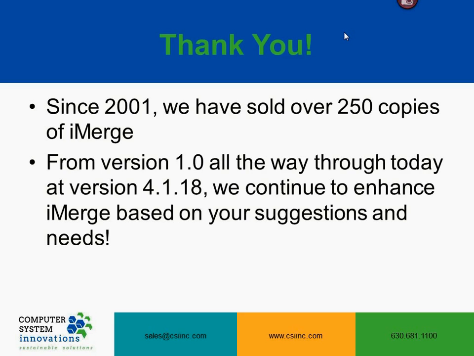We've got over 250 people using iMerge. It actually came out in 2001, and we called it the Activity Merge Manager. Turns out it does a lot more than merge activity, so we renamed it. We are today at version 4.18, and we are continuing to enhance iMerge on a regular basis, just like all of our products.